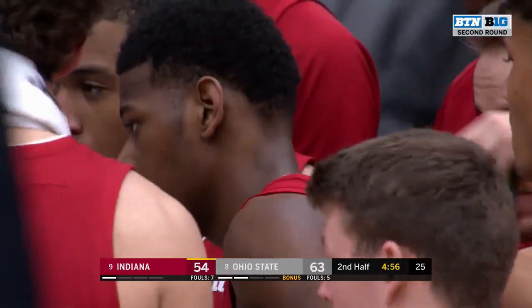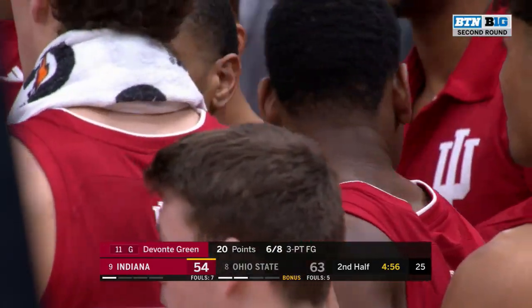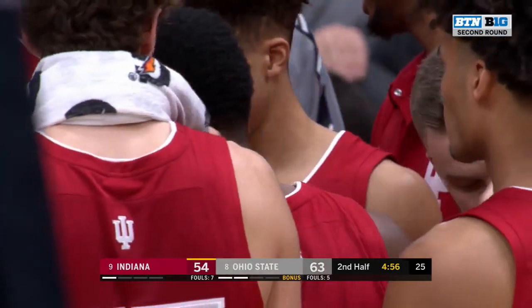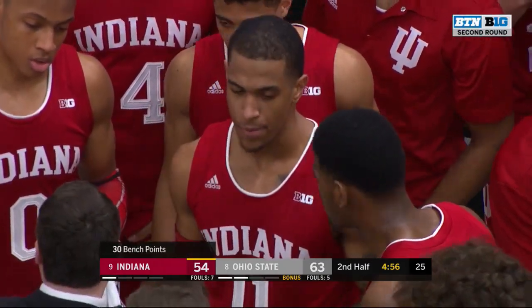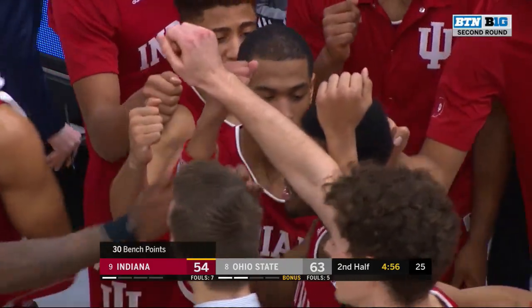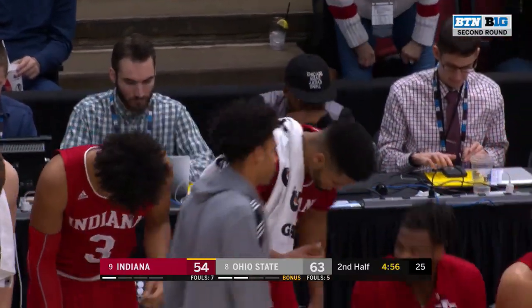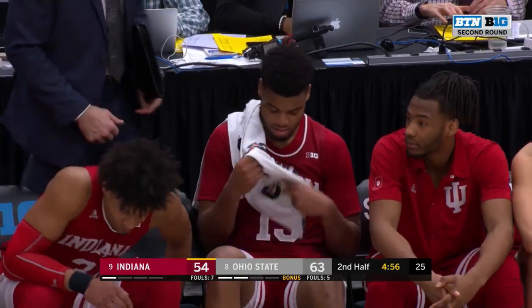And if you're in the Ohio State huddle right now, you've kind of gotten away for periods of time from playing through Caleb Wesson, especially if Deron Davis is in the ballgame with those four fouls. You can tell that Indiana is trying to save Juwan Morgan until the next media timeout if they possibly can, to keep him fresh on the offensive end. If you're Ohio State, you want to go right inside to your big fella with Deron Davis checking in with four. Well, Devontae Green, the junior out of New Jersey, has led this bench attack.